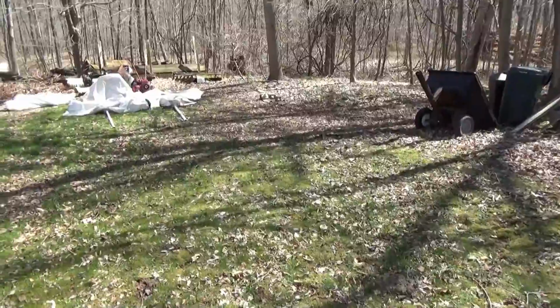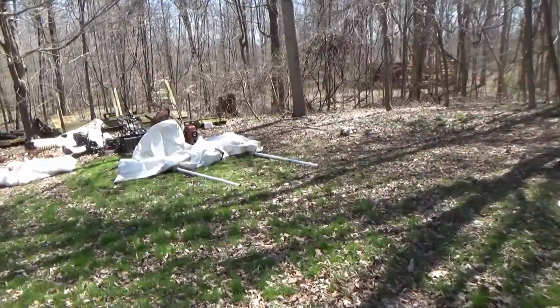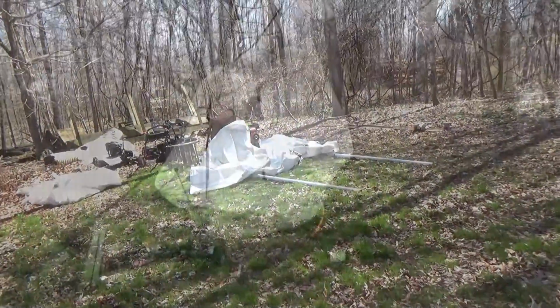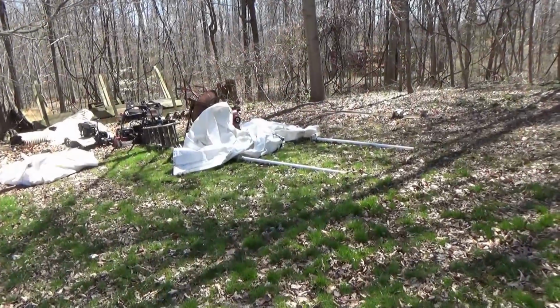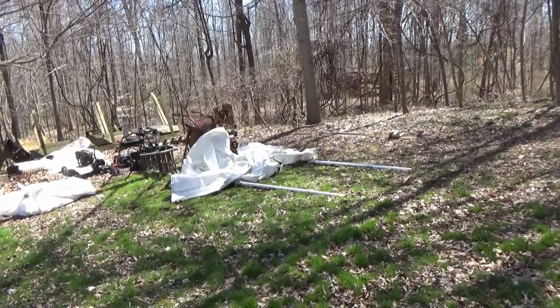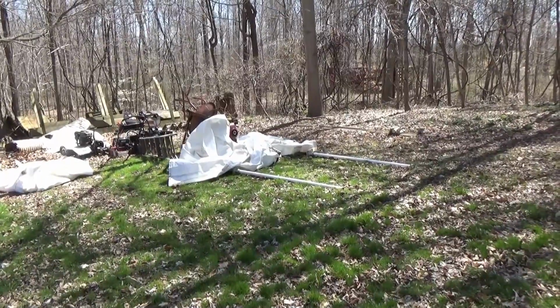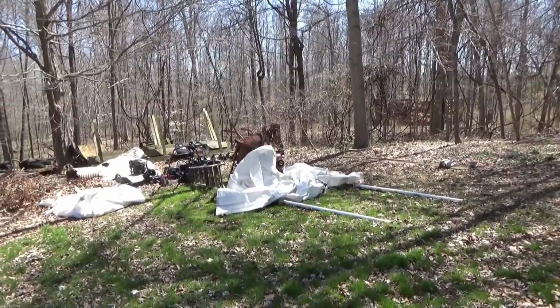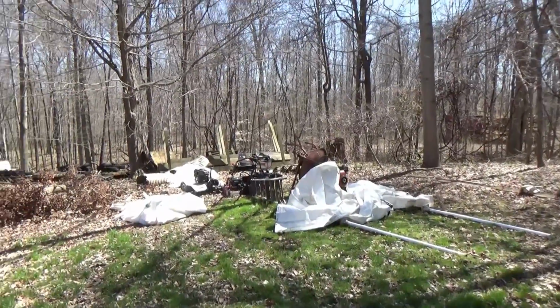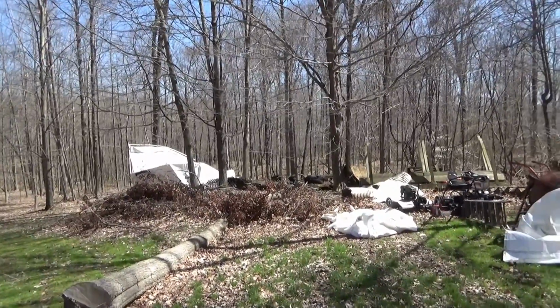Do you remember this? That's where the tent used to sit. And if you remember my last video and you looked in the background, you saw this. Where I had pulled it down, where in actuality it was up in the tree, and then I pulled it down, and then you saw this. Well, we had a windstorm. Don't know how it happened, but it's gone. And it went behind those trees, and it's clear down there. Now, how that happened, I don't know.